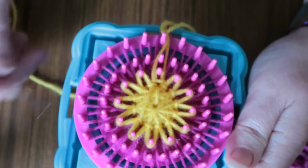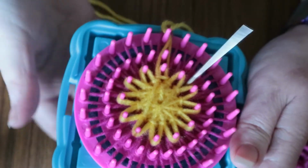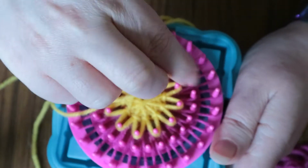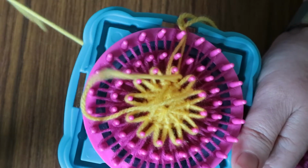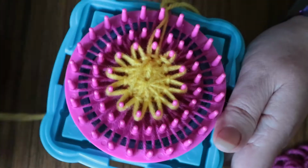So we're going to do that all the way around again. So again, it's just a matter of coming up and then down through the one you came through last time. And you repeat the process that you just did all the way around, just in a slightly different position.